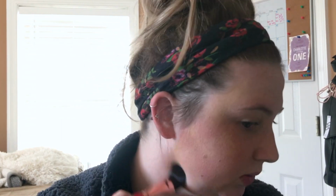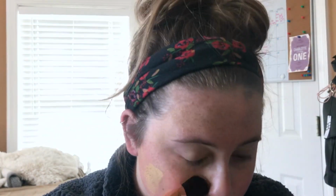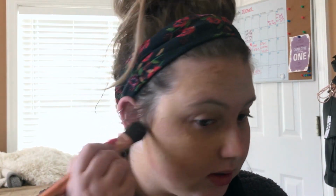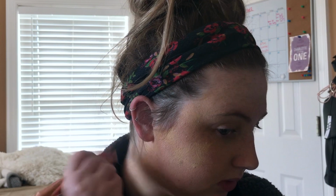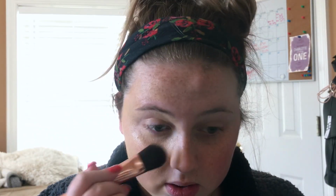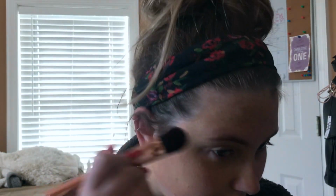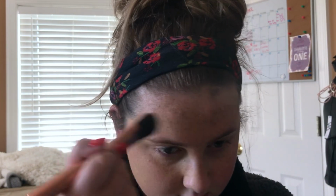Okay. To start, the scent of this is just really strange. I can't even describe how it smells. It just smells a little odd. The color is a little orange for me, but I'll just have to blend that out. Blend it all around my neck. Yeah, this is definitely way too dark for me. They have one shade lighter though, so I don't really understand how this is the second lightest shade.